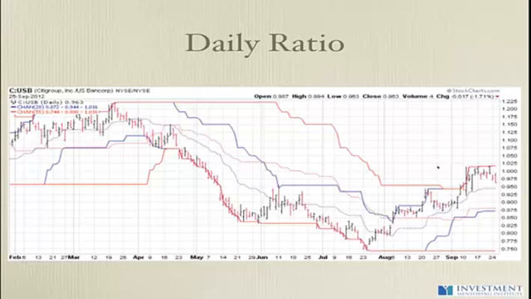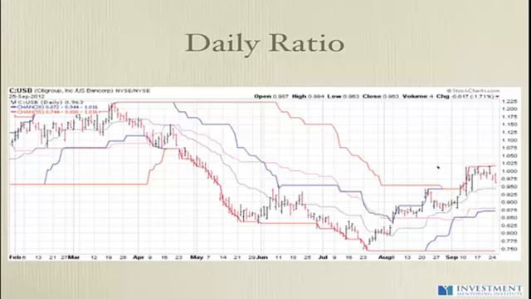So as you can see, we've had a pretty significant bear market where the ratio went from about 122 all the way down to just 0.75. But over the last month, we can see that Citibank has been consistently gaining on U.S. Bank Corp. So we have a short-term bull market, which I expect to continue going forward.